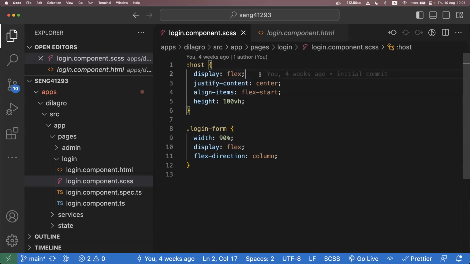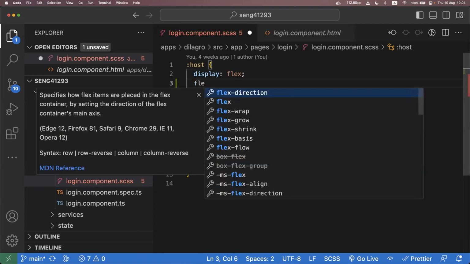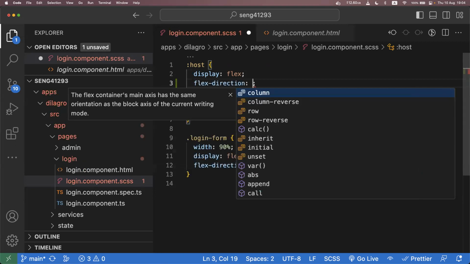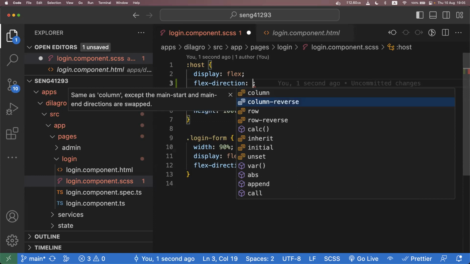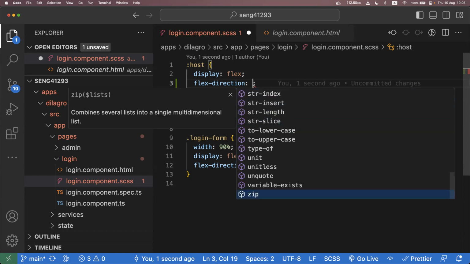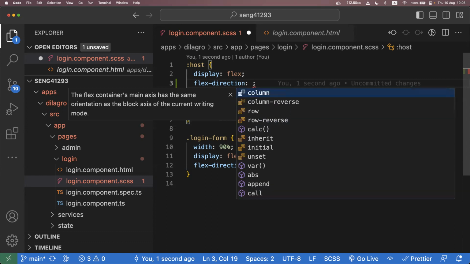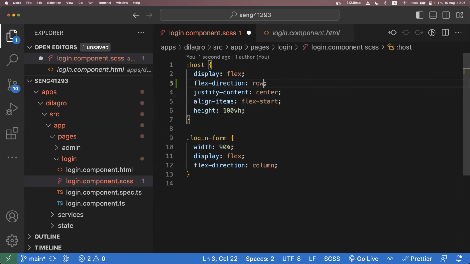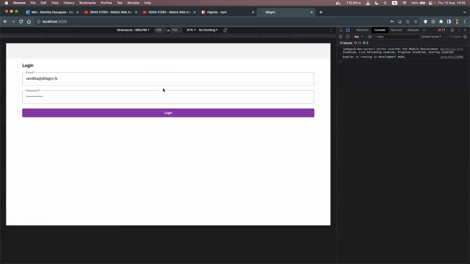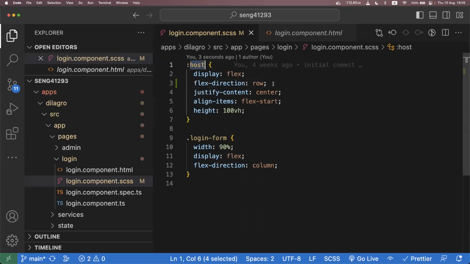So looking at flex, there are two flex variables that we need to know. That is the flex direction. Okay, flex direction, whether it's going to show it in a column or a row or a reverse column or a reverse row. Okay, we will see these things in action. Right now, by default the flex direction is going to be row. Okay, so it's not going to change anything in here because we do not have many elements in our application. So right now, we have the flex direction of row.